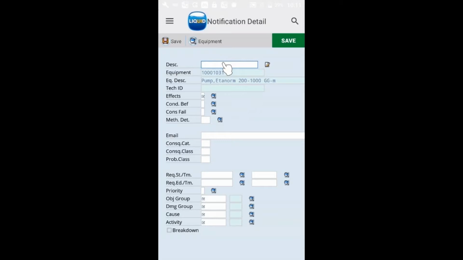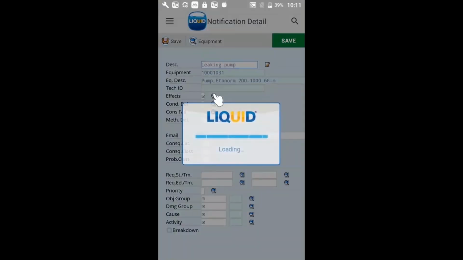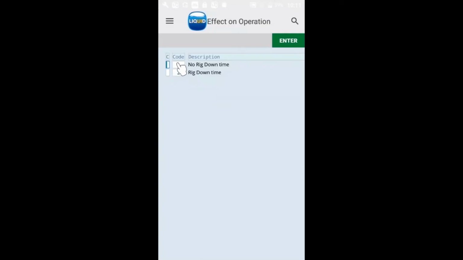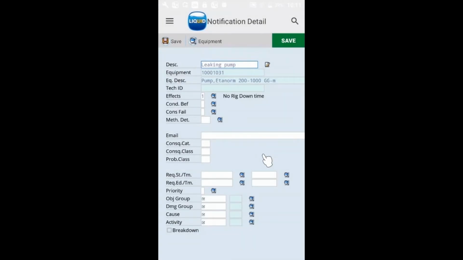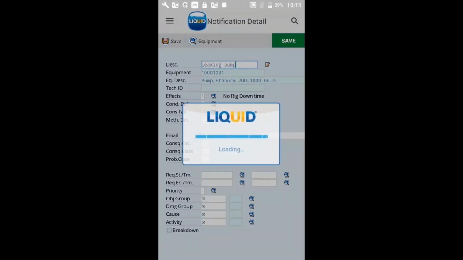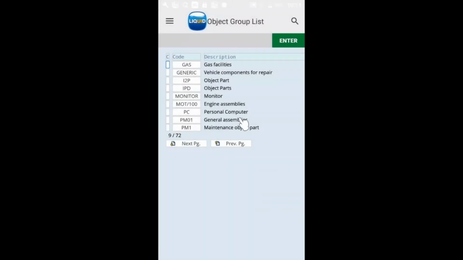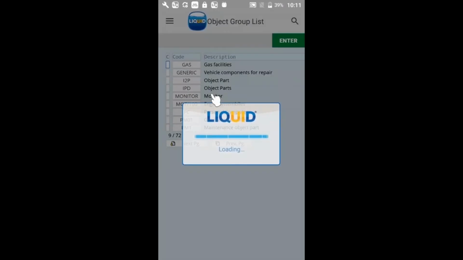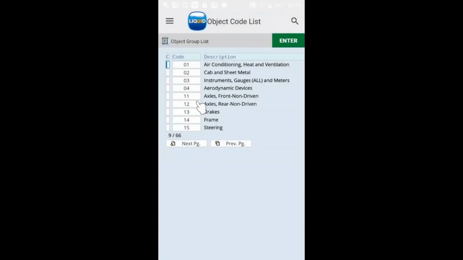and we'll go through this process. So this is a leaking pump. There will not be any rig downtime associated with this pump leaking. I'm just going to fill out the required fields at this point. So this is just walking me through the required fields.